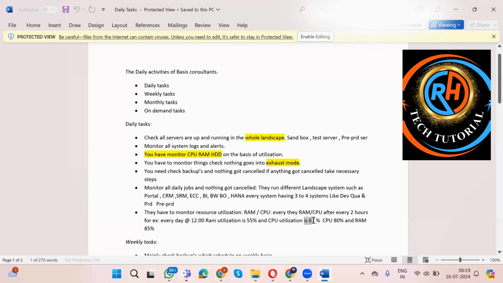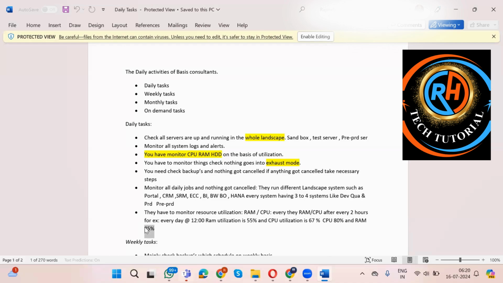One fine day it goes to 67, when every day it is 50. 67 goes to 85, 80 to 85. Depending upon that, you have to decide what needs to be done, because RAM and CPU going from 50 to 100 takes only 1 or 2 hours. If some big process comes, or somebody gets a work process stuck continuously for 1 hour, it may increase because it has 3 million records. You just know how much time it will take to read all 3 million records and how much CPU utilization it takes for indexing 3 million records plus other active jobs.